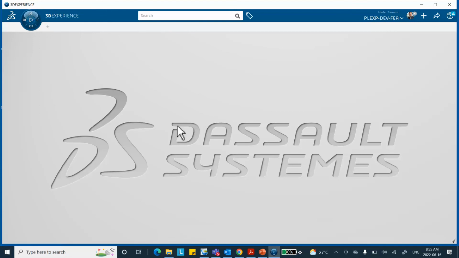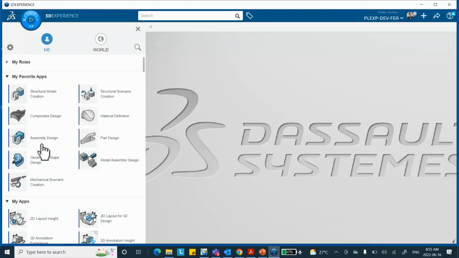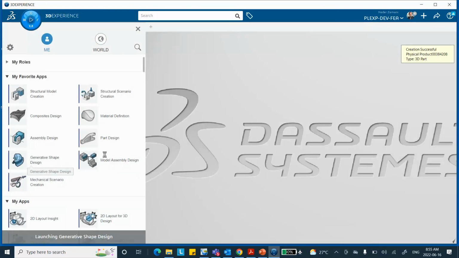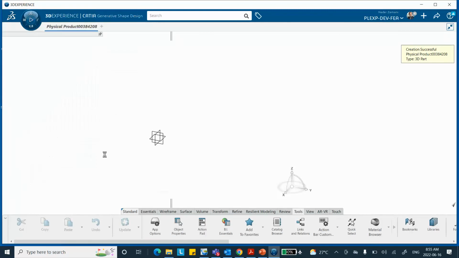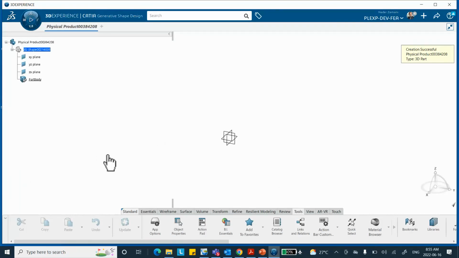If you took this body and pulled it, there are no stresses in the depth direction, very little. That's why we assume, so that's why shell is perfectly okay. All right. Now, let's start with the generative shape design. You're familiar with that? On the very top, it says Catia, generative shape design.